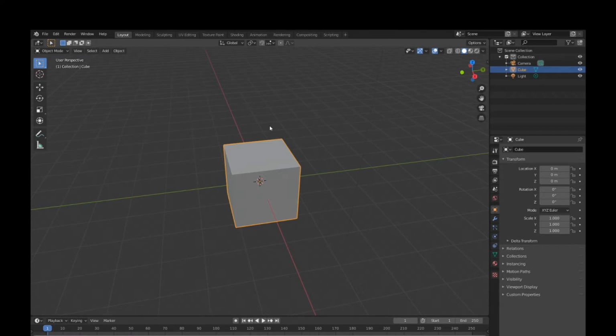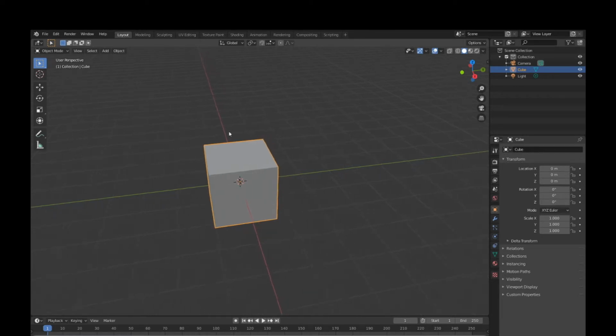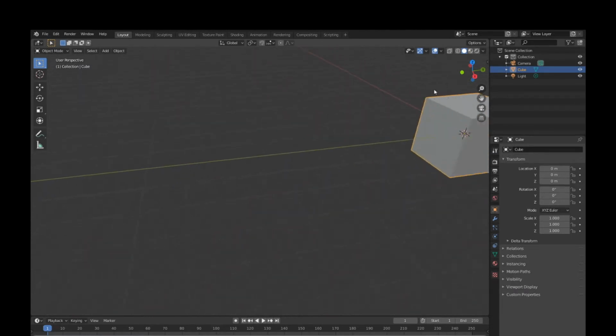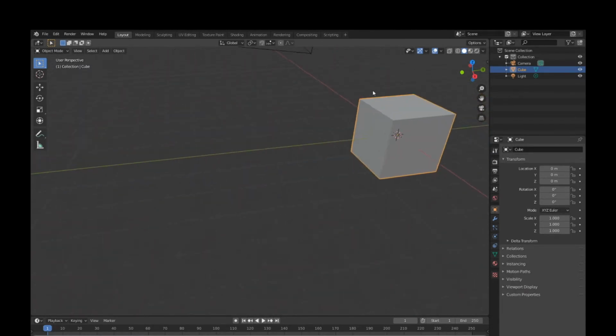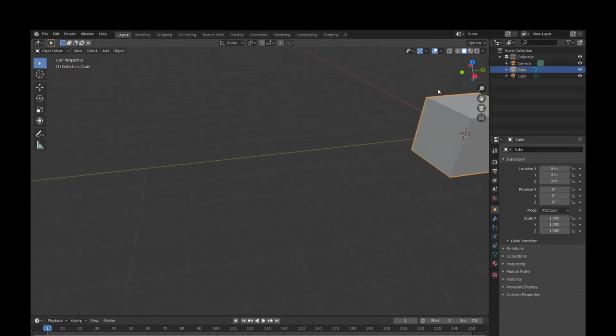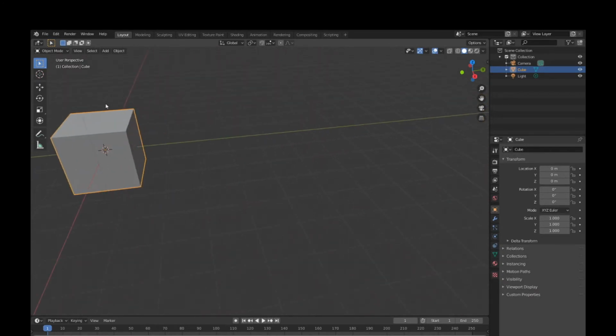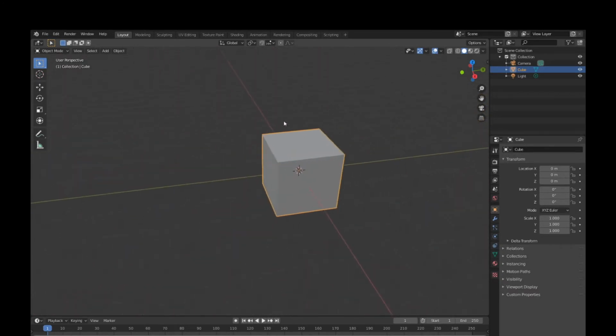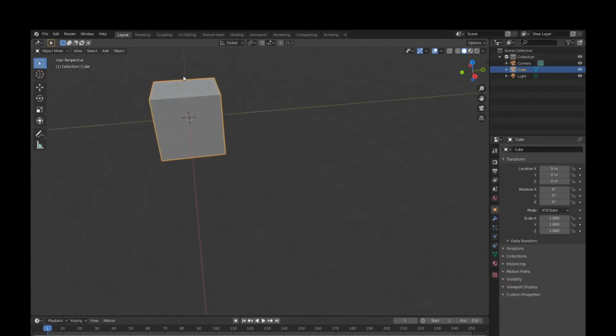Now, to pan from side to side, you hold shift on your keyboard. So that's shift on your keyboard, hold your middle mouse wheel down, and now when you move your mouse from left to right, you see that your view pans across, or pans up and pans down.